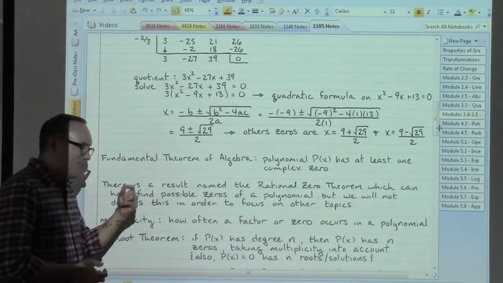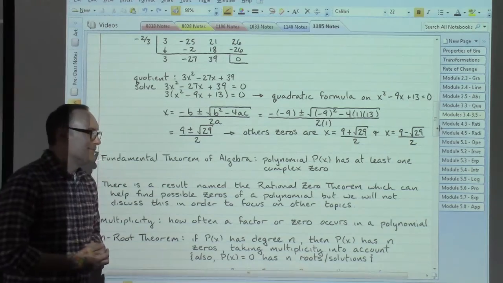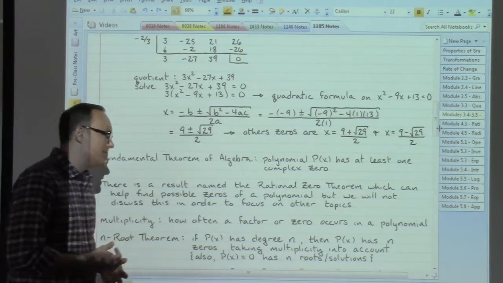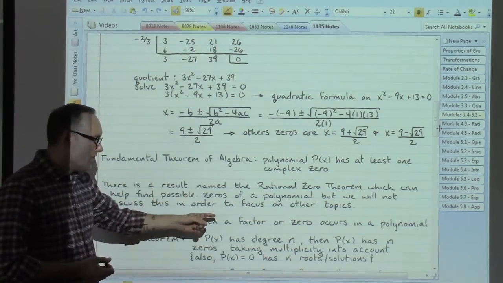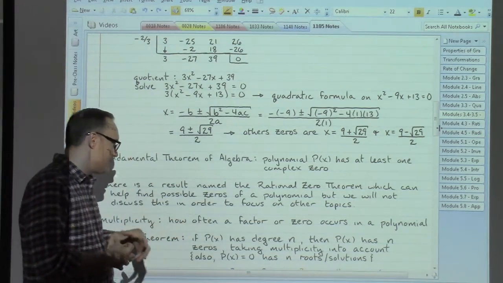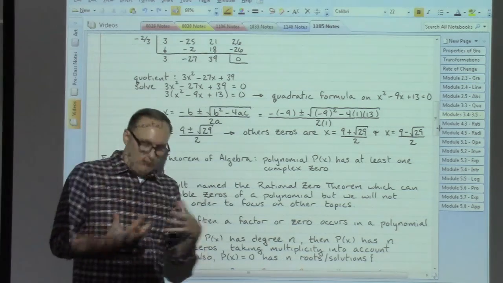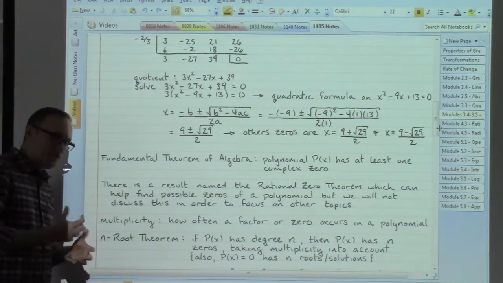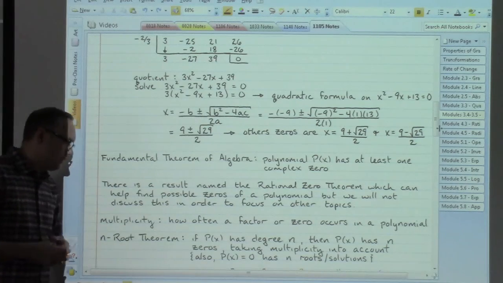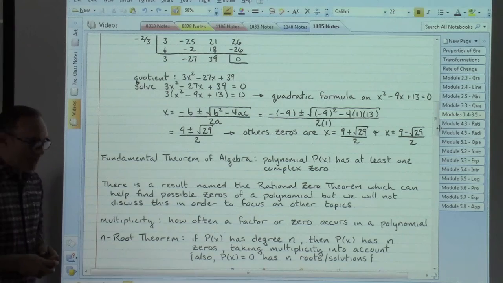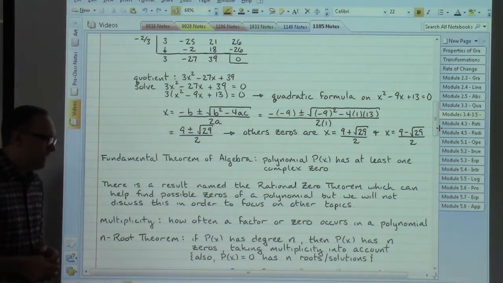So we fortunately get to kind of brush past having to deal with that. We're not going to discuss the ins and outs of that rational zero theorem, but we do have a bit of other stuff going on that we are not necessarily quite as focused on, to worry about stuff that we can do much more reasonably.